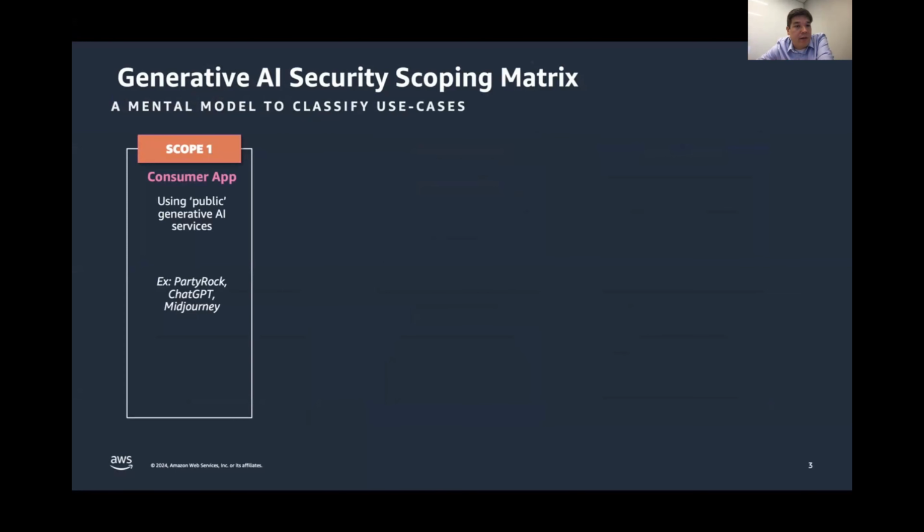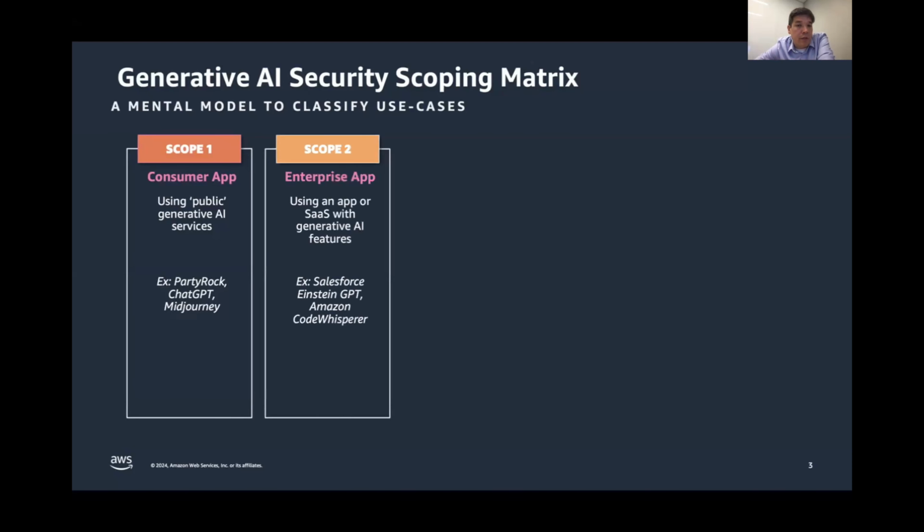Essentially it's a playground where you can sign up for an account without AWS and play around with generative AI and see how it works. But the idea is it is a public website. There are terms and conditions applied to it, but whatever you put in there gets fed directly into that application without any specificity about who controls that data. That's really the key.